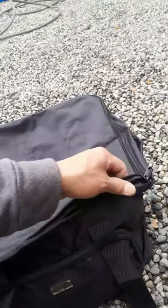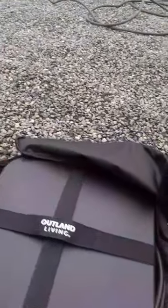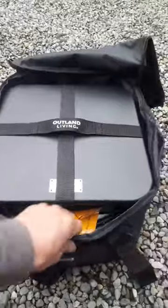So now, I open this like so. Like that. Pop that bad boy open. Now you can put this in there. See? Just like that. Hook up the strap and put it in your RV. Nice and stored away, nice and clean.